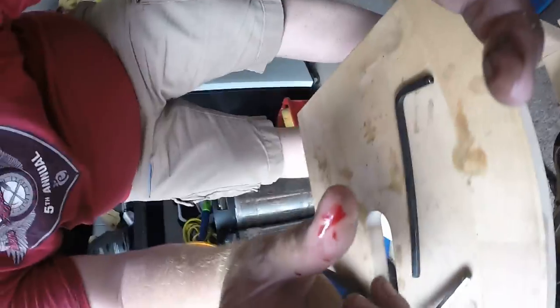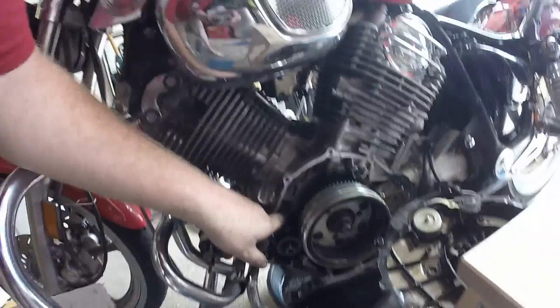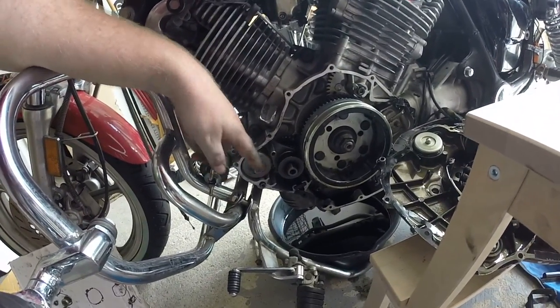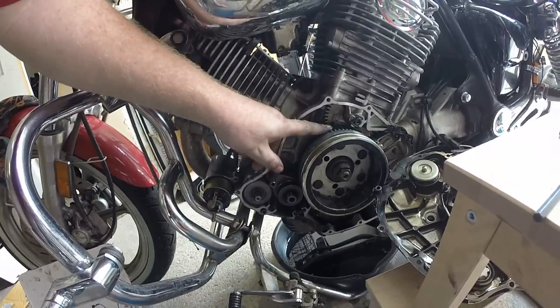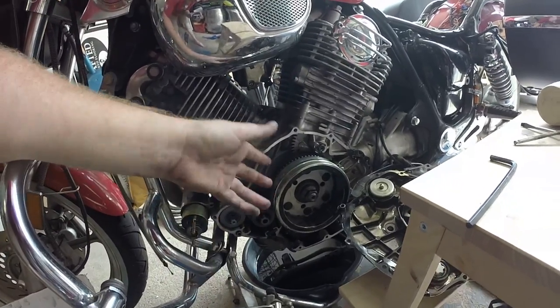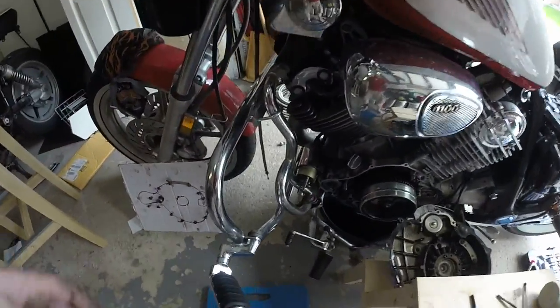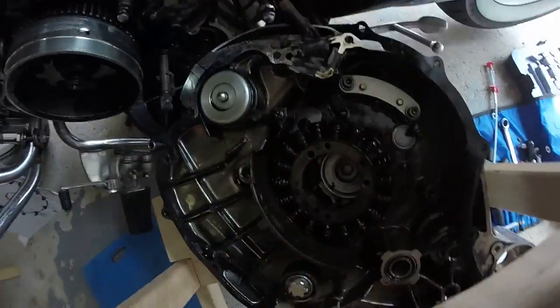I also discovered the bike is bleeding oil and got some on my hand. Getting the starter assembly back in was a bit of a push — make sure there's a washer behind this one. What happens is this gets spun by your starter motor while the activator pulls out on this one, which slides the gear in to spin the engine. Make sure to put it back together properly. If you keep pressure on the pin, you should be alright — I didn't do that and it just came out.